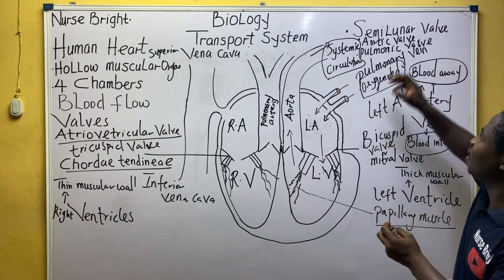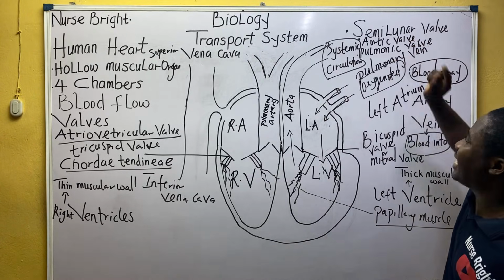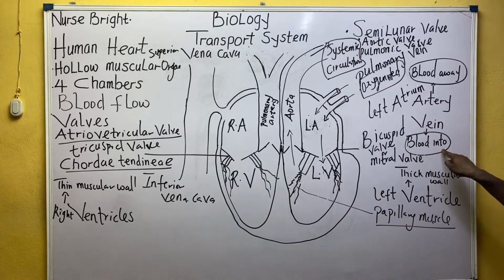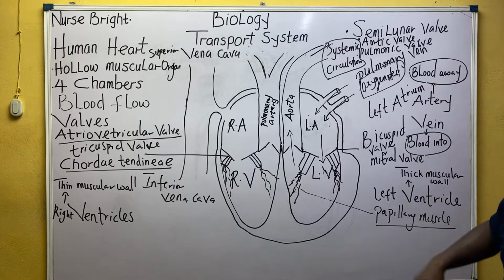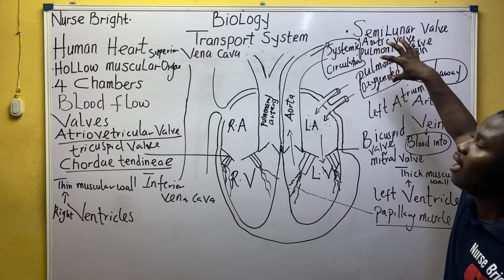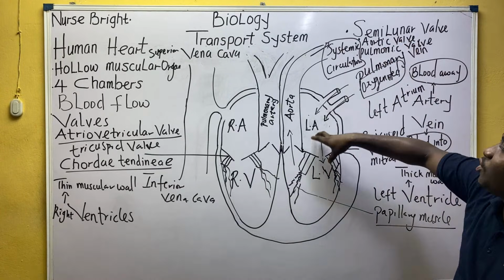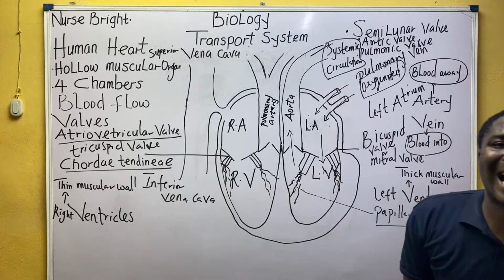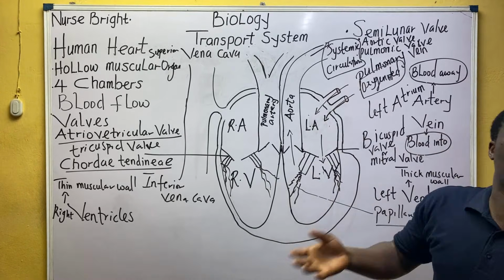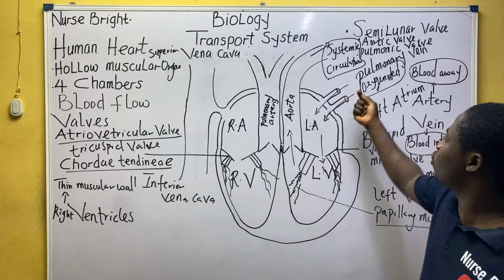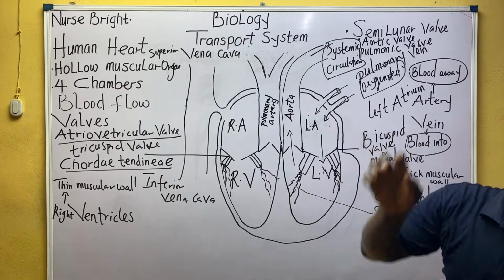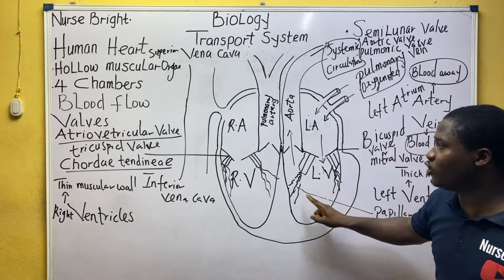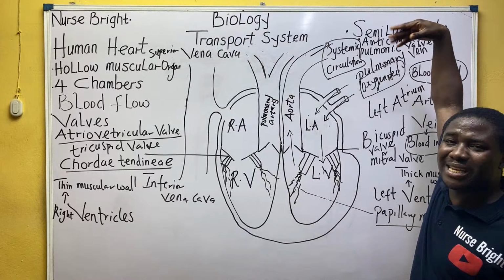First thing first, the lungs oxygenate the blood. I told us what takes blood into the heart is veins, and what takes blood away is artery. So the lungs give the heart the oxygenated blood through what? The pulmonary vein. Can I say it's through the pulmonary artery? No, because arteries take blood away. So it's through the pulmonary vein. Why is it called pulmonary? Because the vein is coming from the lungs. So it enters the left atrium, to the left ventricle, to the aorta, to systemic circulation.